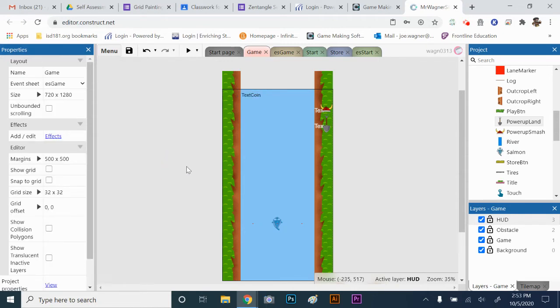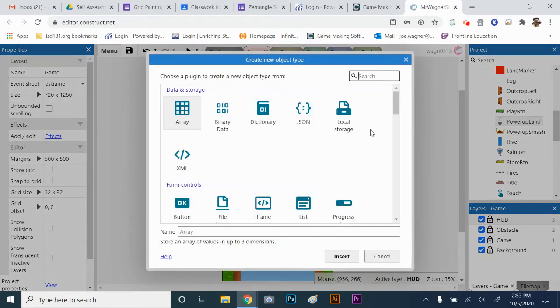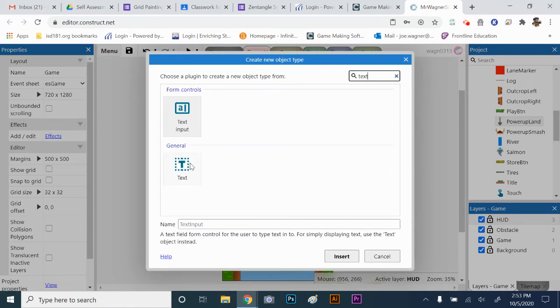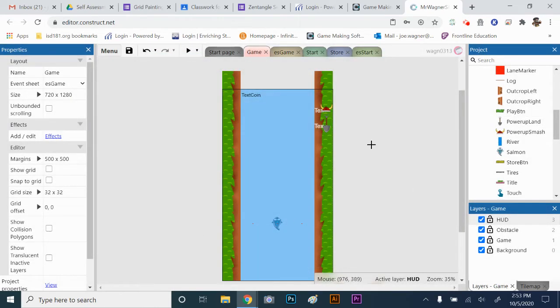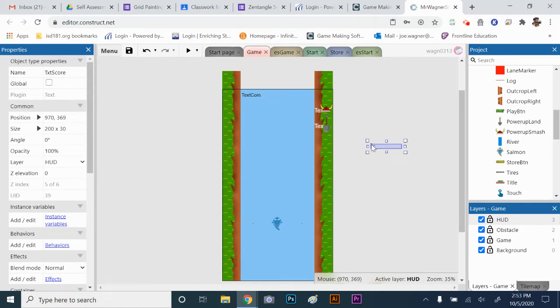Okay. All right. We are going to make a new text object for our score. So double click to make a new object, call it text. We are going to call it txt score. Okay, click on the screen to put it down. We're going to put it at 470, 20.